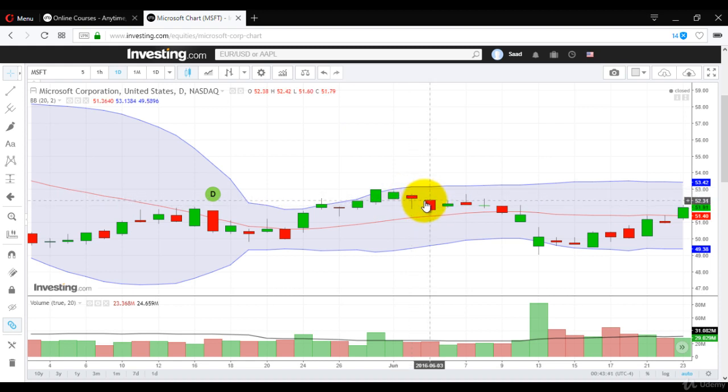Now this might not be a real difference, but there are real differences. Example, right here. It closed at 51.48. It closed green. You were very happy. But what happened next? It opened at 49.58. Now this is 51.48. This is 49.58. That means approximately $2 down. That's 5% down. Now these are the risks that you don't want to take.